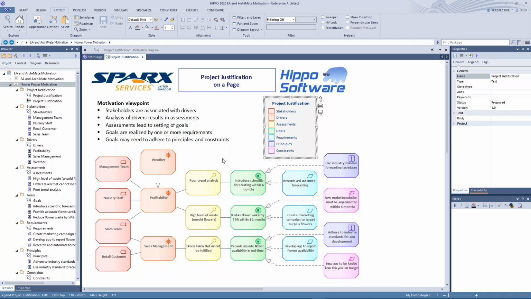You've possibly seen other examples in mind? Yeah, I've seen examples where any item on the page that costs over 10,000, and that's a separate tagged value, is highlighted in red, for example. And I've also seen people with multiple legends that not only color the elements, but also the connectors as well.